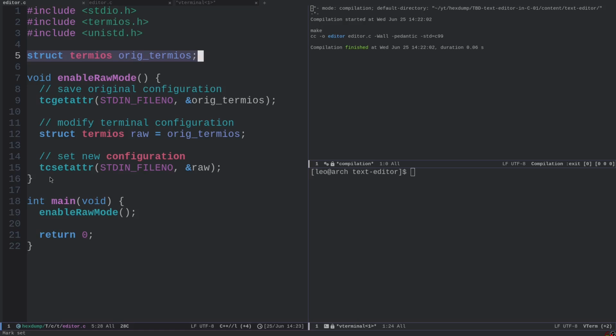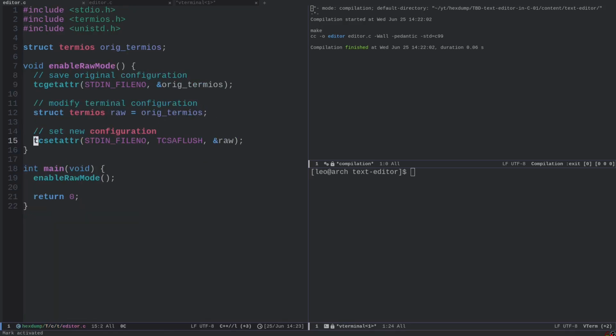I assume you want to see a real project in C, so that you can understand how to work with the language. However, in tcsetattr we can actually specify a third argument, called TCSAFLUSH. This TCSAFLUSH is used to handle the switch between the old configuration and the new configuration.